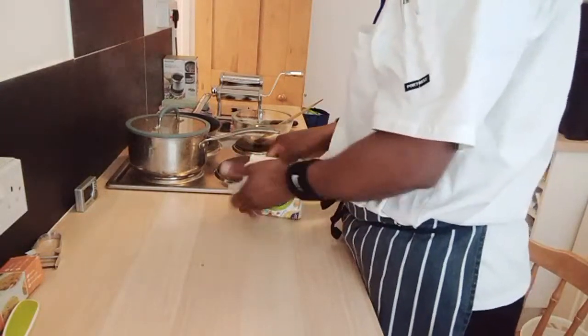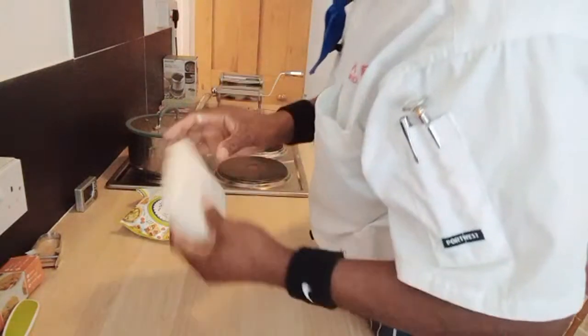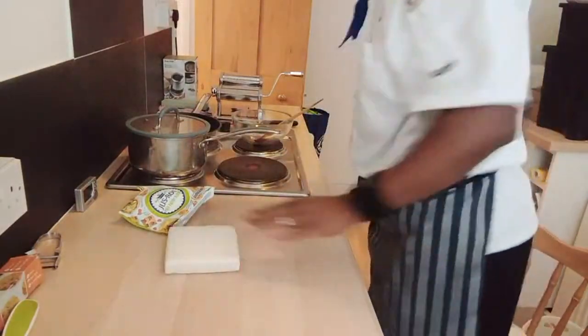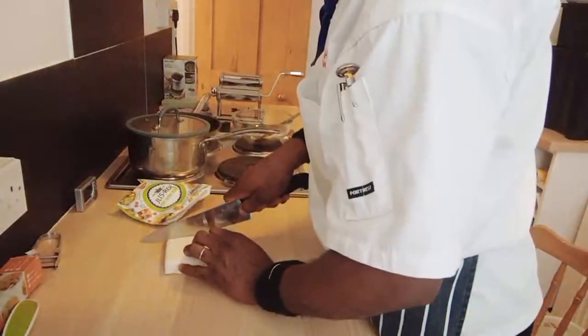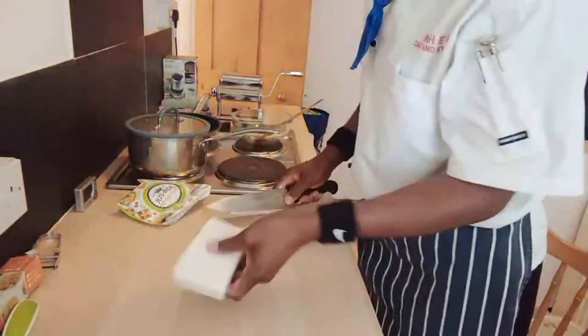Nice and easy. So now, this is lovely pork fish with lots of layers on it. I don't need everything, so I'm gonna call that one. That should be enough, my friends.